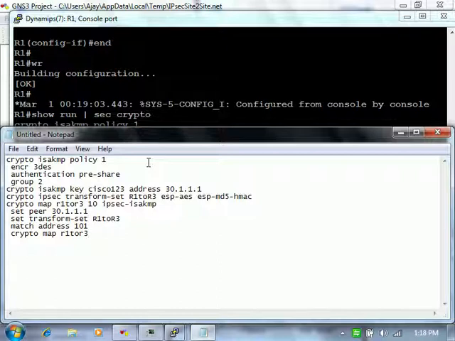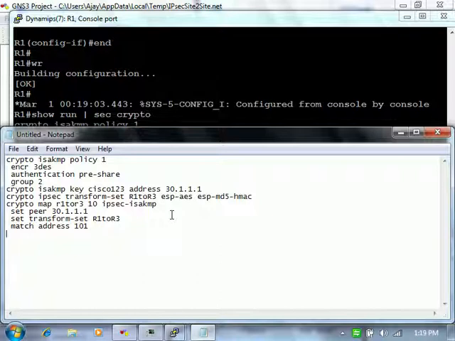This command you have to remove. Why? Because it is already applied; this last one is applied. Any map address access list, yes, the access list we will create. Anything else as of now over here? Set transform set R1, yes, it's okay. The name can be the same, no problem at all. You can define a different name.